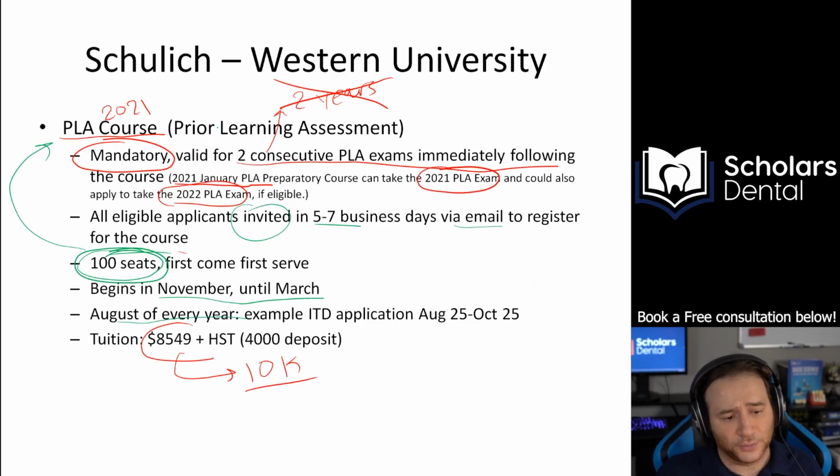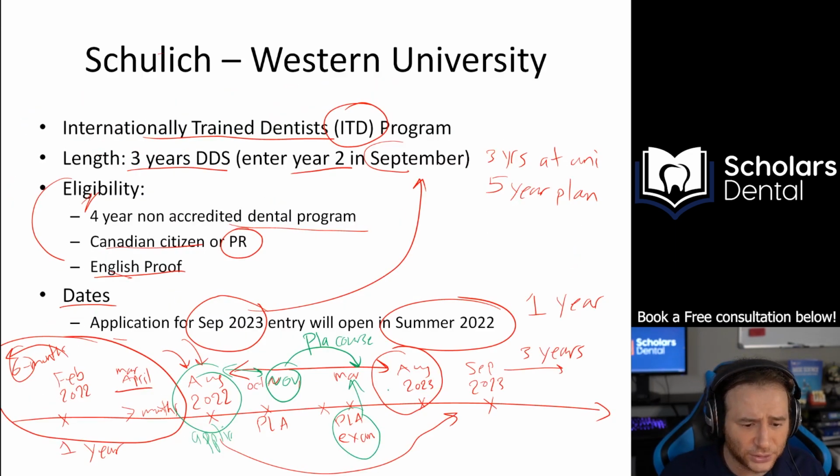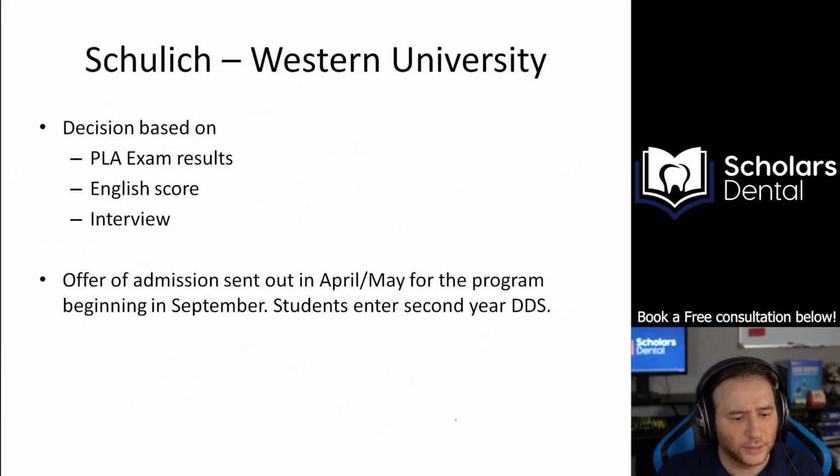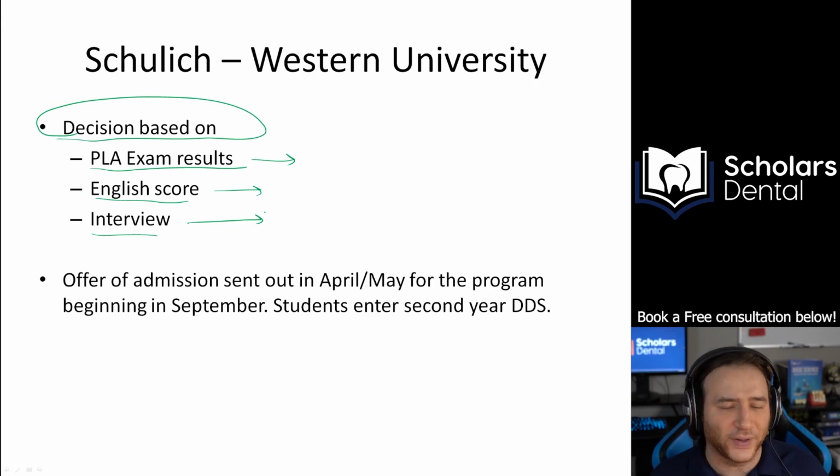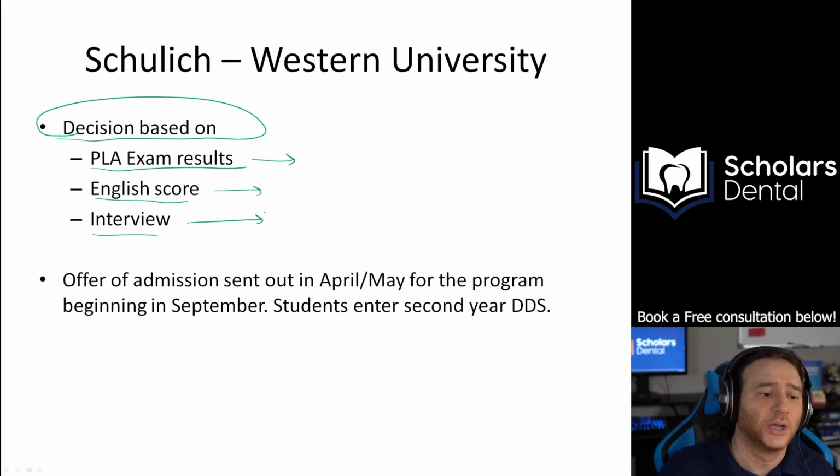Okay? Now, that means the interview will be somewhere here, March, April. There'll be the interview, right? Okay. And then after that, they'll decide. So the decision of you entering the ITD program will be based on the PLA results, okay, your English score, and your interview. So you could see the mark of AFK is not a significant role here. It's just that they want to know that you passed, that you have that foundation, or minimum 75%.